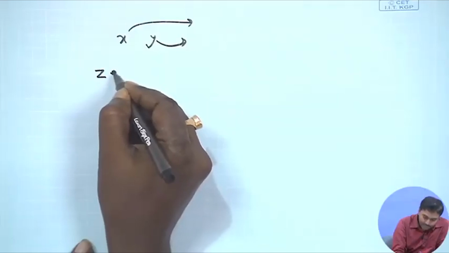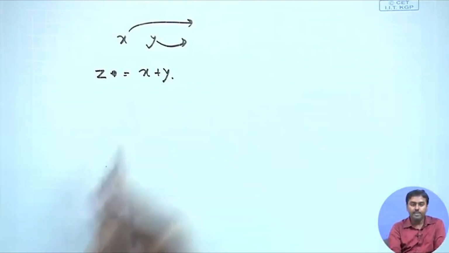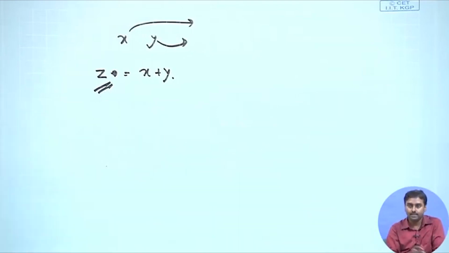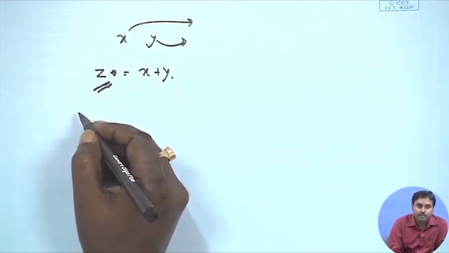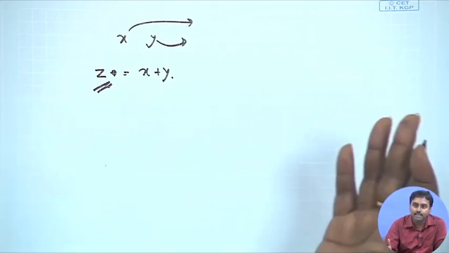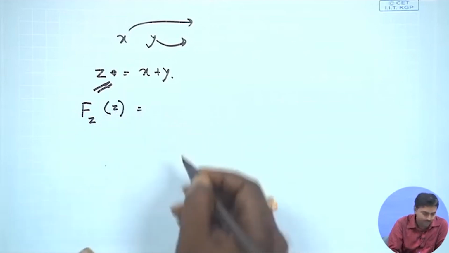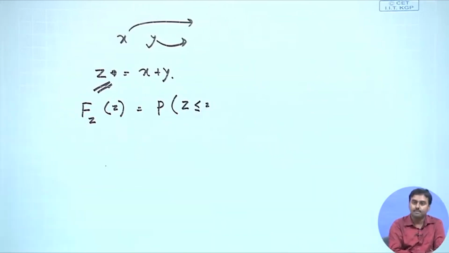So, for independence only we are now proving this theorem. Now, let us say z is a new random variable, which is the addition of these two random variables. Knowing these two PDFs, is it possible to get the PDF of z? That will be our next target. How do we get that? PDF generally comes from CDF. We can always differentiate any CDF to get the PDF. So, let us characterize the CDF of z, which is nothing but the probability that this random variable z will be less than or equal to some defined z.